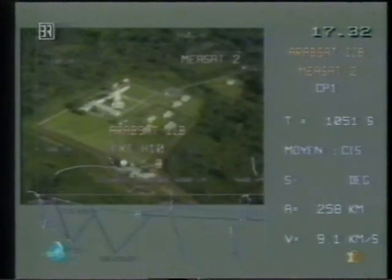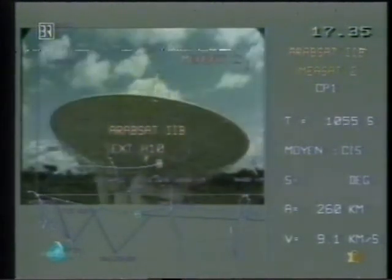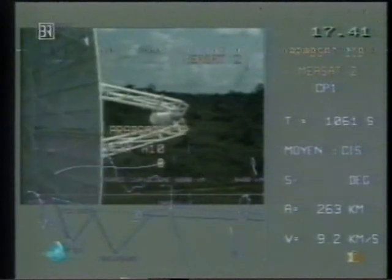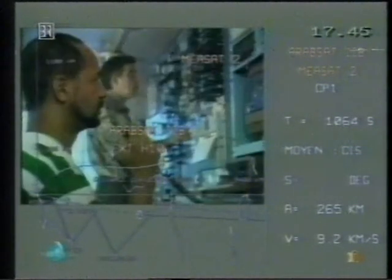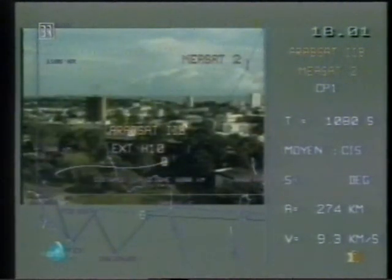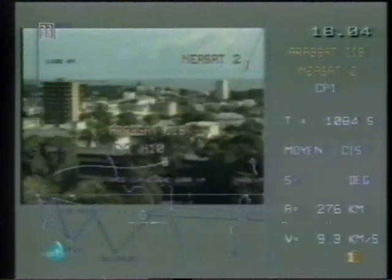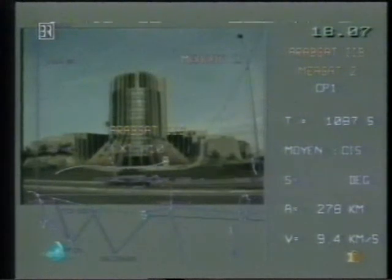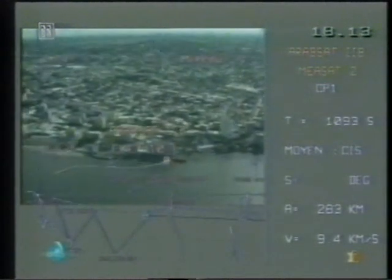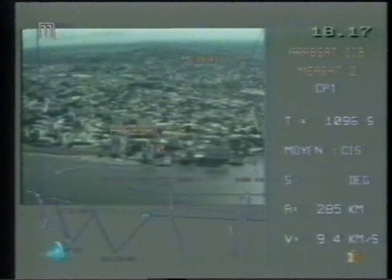We've just received word that the tracking station picking up the telemetry data we've been talking about all evening is in Libreville, Gabon, on the west coast of Africa. It's receiving an enormous amount of data from the launcher, isn't it? Yes, we receive some number of telemetry points, telemetry words, from the launcher. It indicates all the status of the launcher. We know what the launcher is doing every fraction of a second. As we mentioned earlier, that stream of data involves some 700 different readings, 70 of which we get right away, the rest of which we will be getting in the next several days to get a complete and full picture of how this operation has gone.